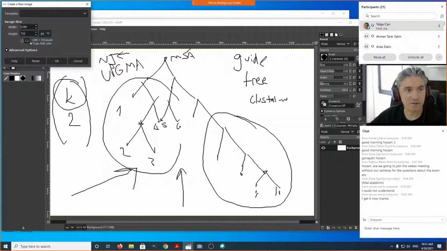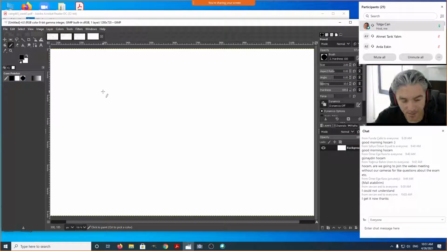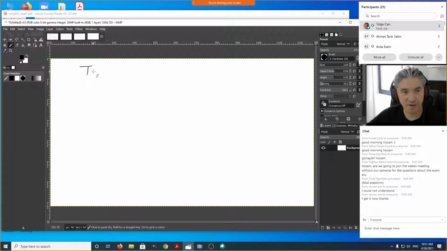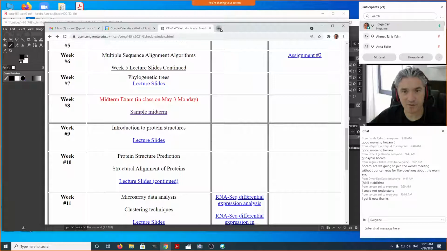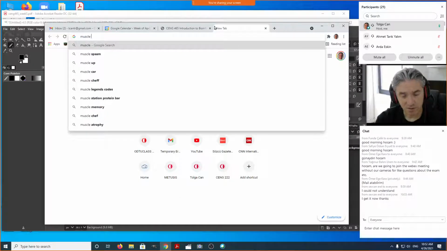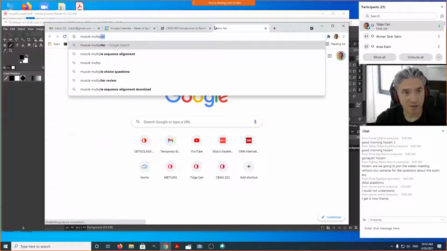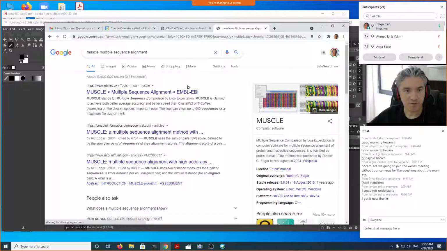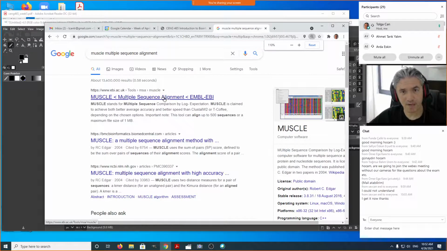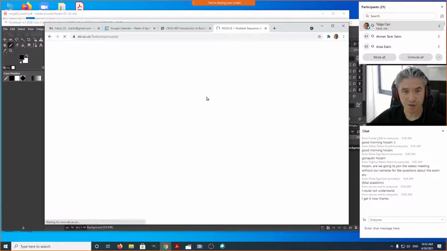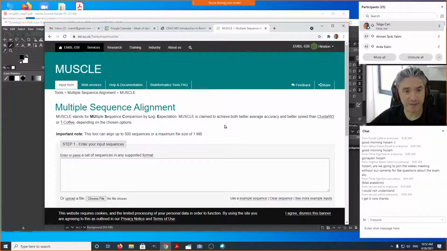So yeah, let's get a new slide. Yeah, so T-Coffee. Was it Muscle like this? Let me write it. Maybe I may have mispronounced Muscle. A Muscle multiple sequence alignment algorithm. Yeah, so this one also is sponsored, I mean, maybe it's developed by EBI or EMBL. So EBI is the European Bioinformatics Institute.